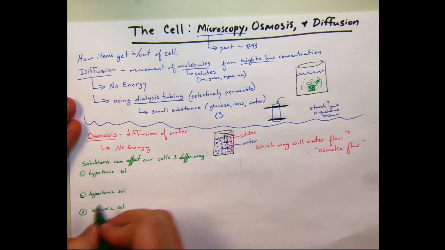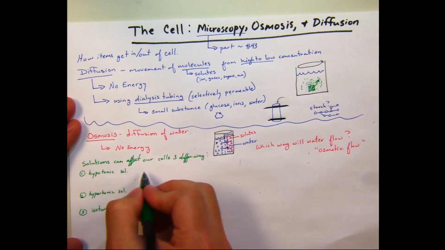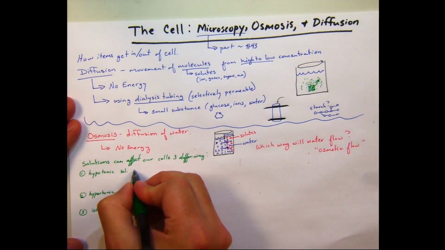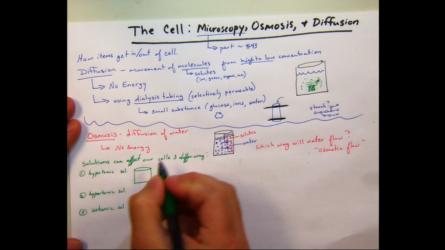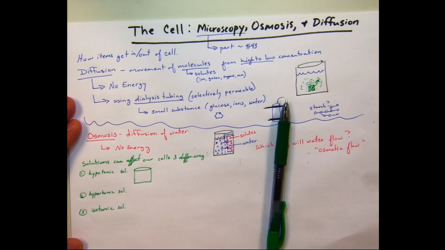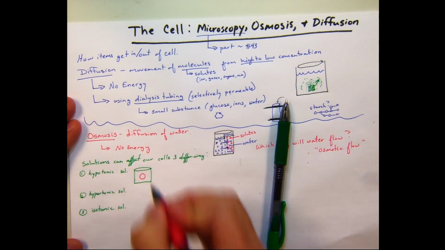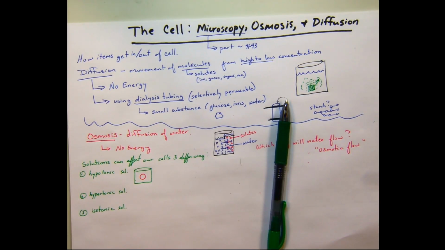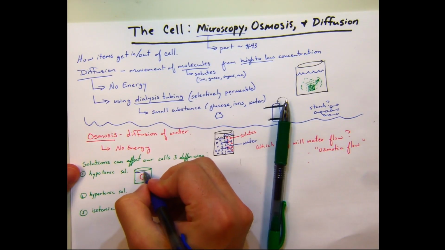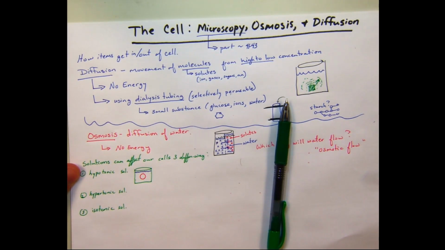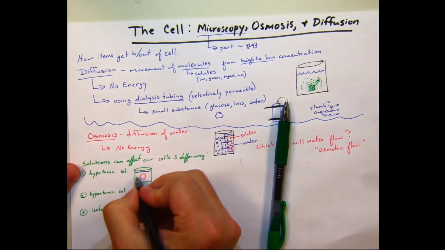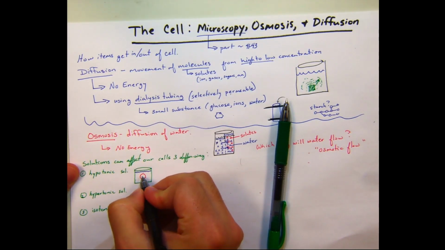Let's start with, let's go hypotonic, excuse me. We see in this example, we have a cell, and you know what, let's go with a red blood cell. Red blood cells are good examples because once you eat something or drink something, it's going to be in your blood within anywhere from 30 minutes to a couple hours. Let me try to add some color to this. So you got a solution, and in this, of course, there's water. This is a hypotonic solution.